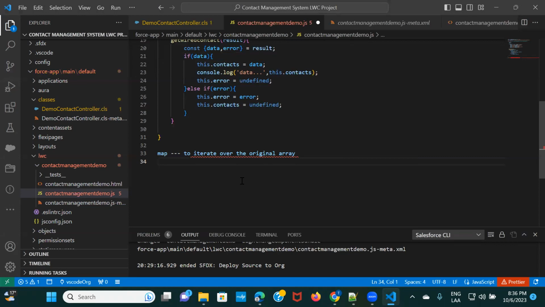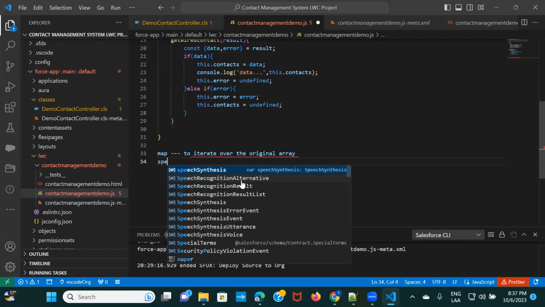Let's say when the first iteration is happening for the contact, you want to be able to copy the original data into some other object within that iteration. So to make a shallow copy of the original data while you are iterating over it, you have to use spread syntax.